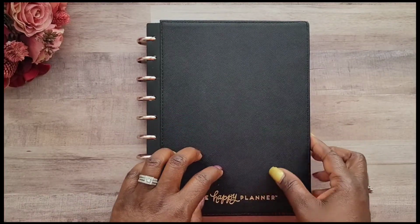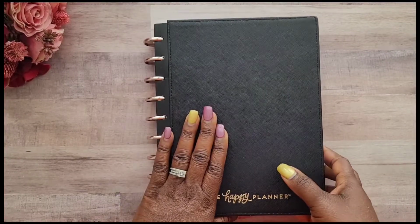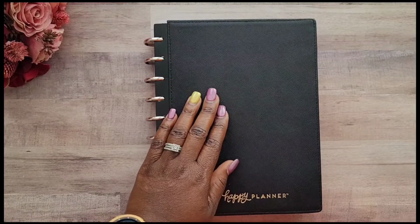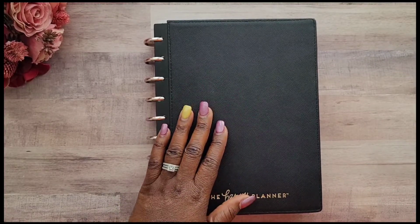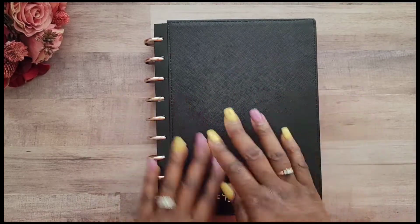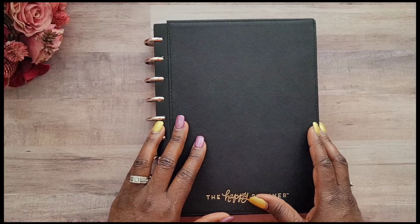I'm thinking about also refreshing this by removing the planner covers and all that, and maybe refreshing that as well. But for the most part, my social media planner is going to continue to stay in my lineup for 2021, but I want to just refresh it up a little bit. So if you want to see how I'm going to be refreshing my social media planner for the mid-year, then stick around.